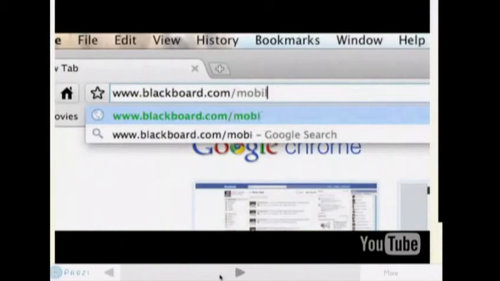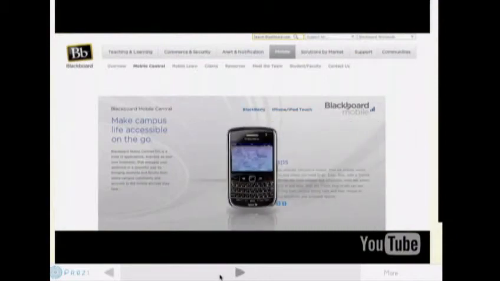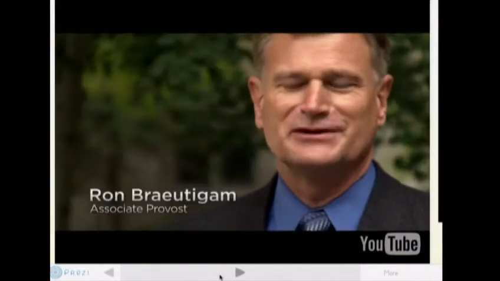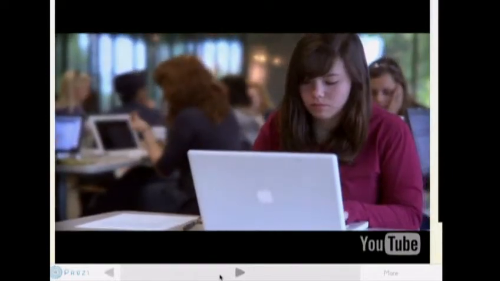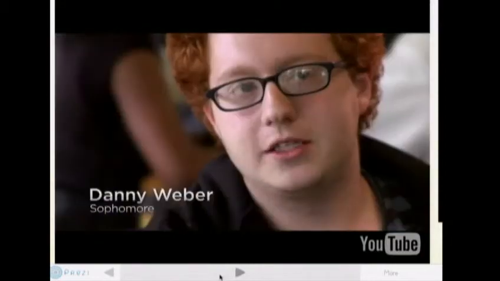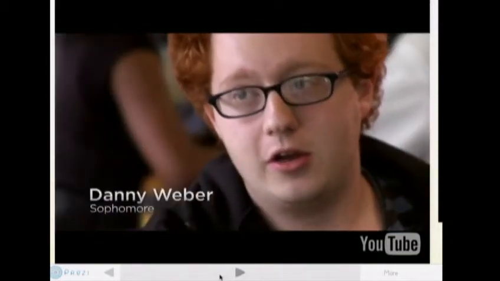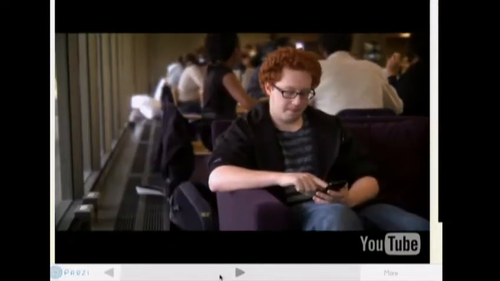So what Northwestern University has done with Mobile Central is we built a Northwestern University iPhone app, BlackBerry app, and a direct web mobile presence. When I first saw it, my reaction was, wow, we need to have this at Northwestern. It's a lot like the difference between having a computer and your mobile phone. I thought it was cool that our school had its own app. It spoke highly of Northwestern that they were trying to incorporate this technology. They recognize how good this is and how good apps are.